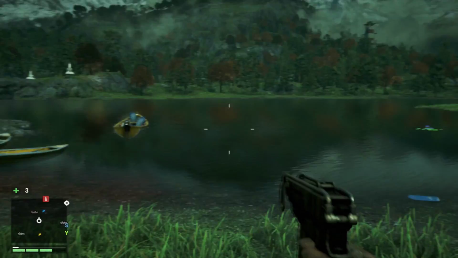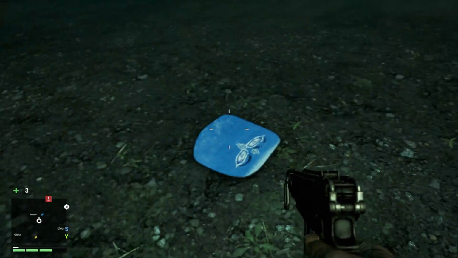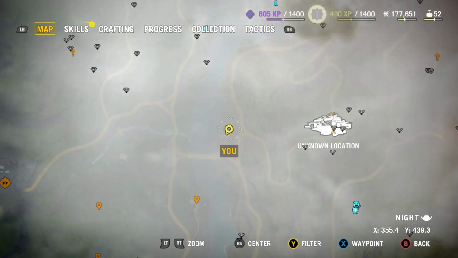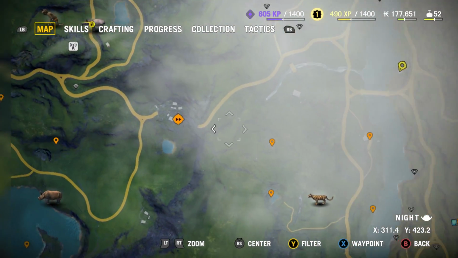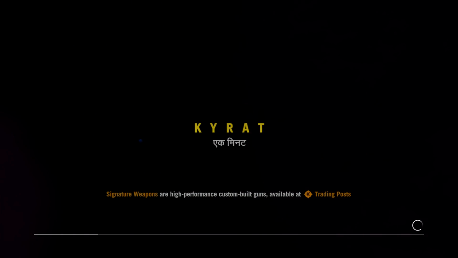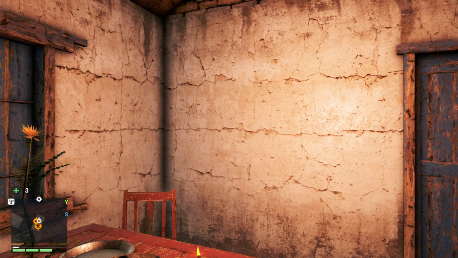Yeah. I blew it off the roof. Just, I don't know where the pieces went. I think that's one of them. But that's okay. Because what we can do is fast travel here where it spawns. Hopefully get a new one. Hopefully, hopefully.